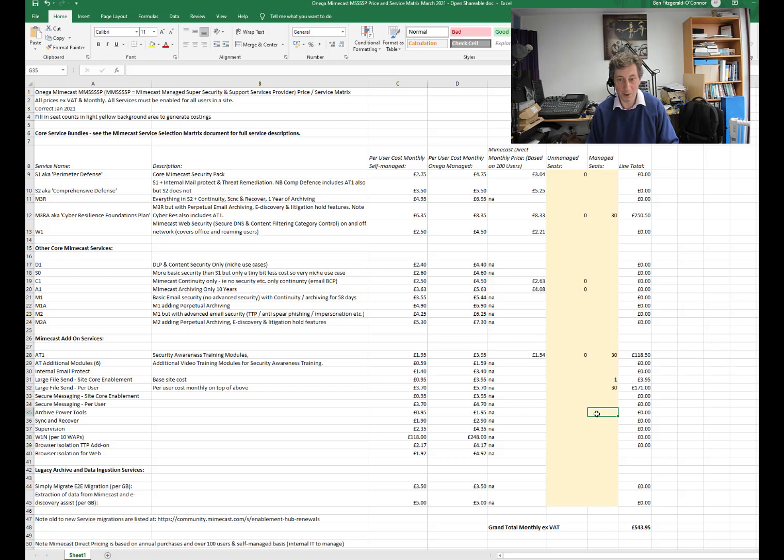Because security is such a big thing, Mimecast's direct focus is on the larger accounts and companies with tens of thousands of people. So Mimecast wants partners such as Onega as an MSSSP to help clients instantiate.